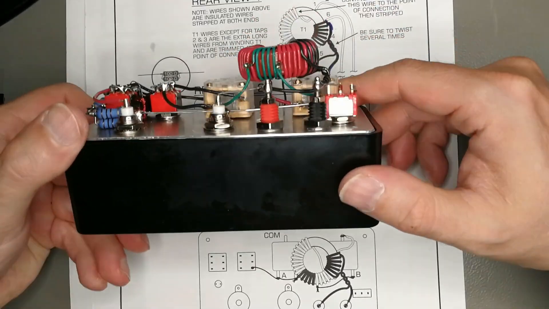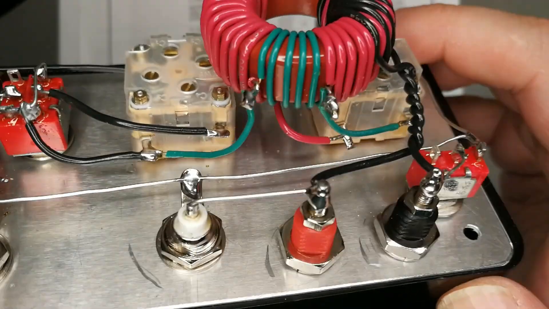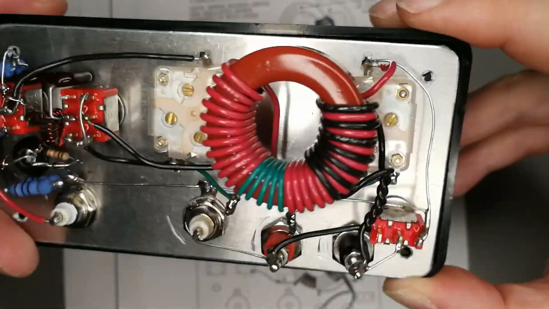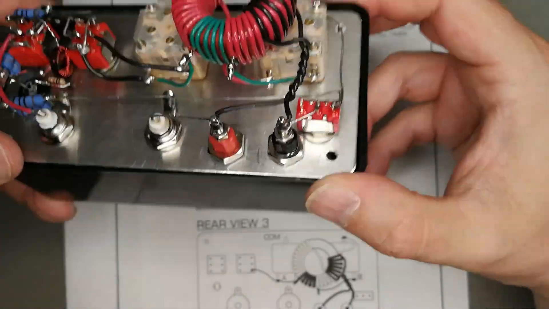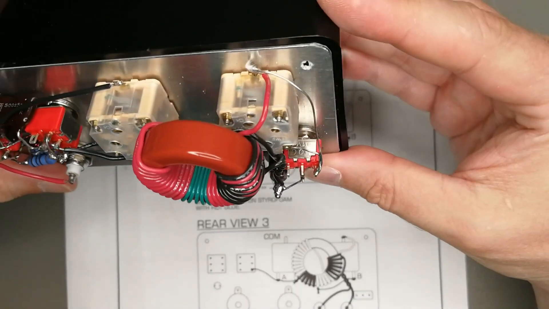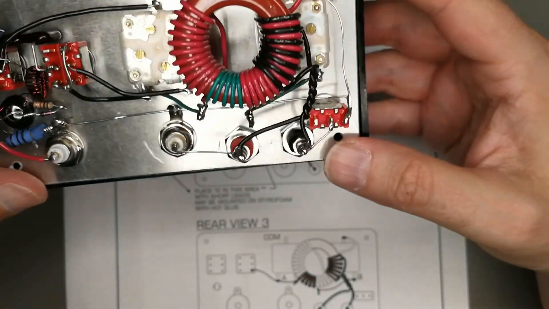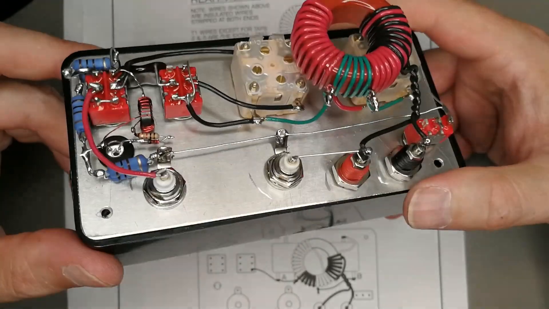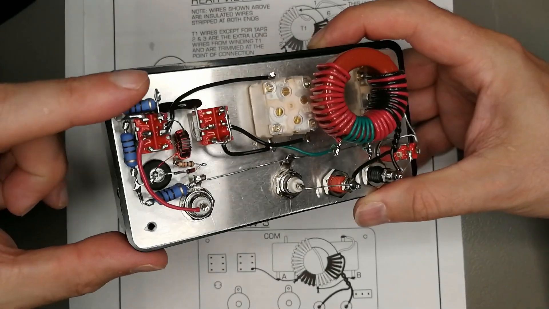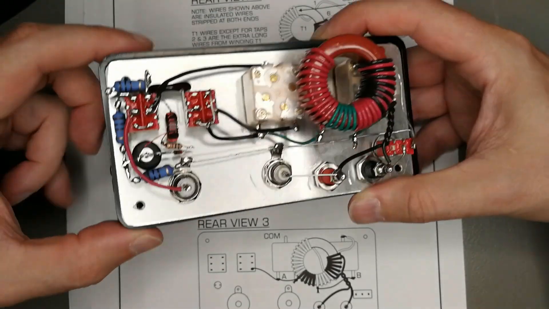I think the side here with the toroid ended up quite nicely. Nothing to complain about. The second toroid mounting is also okay. The only thing where I'm not happy is here with these resistors, but might not matter.